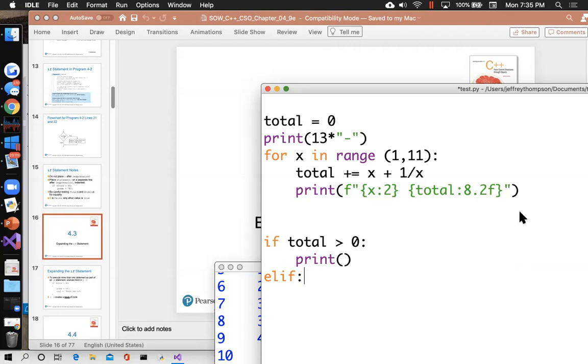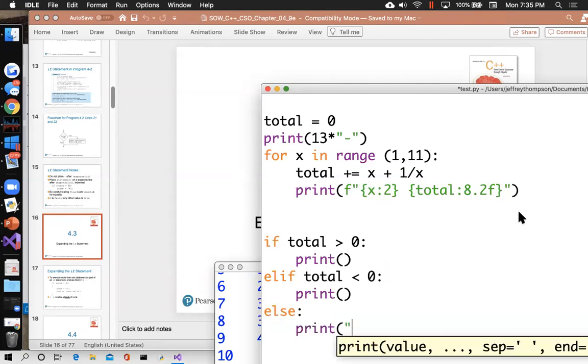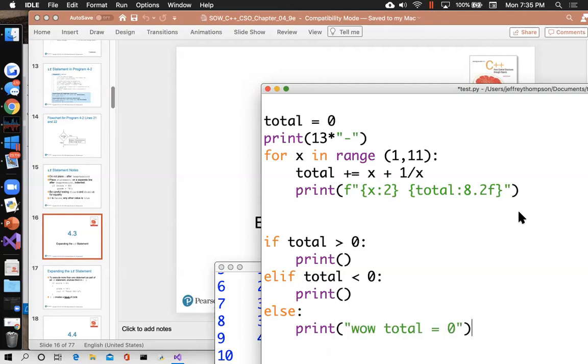Elif total is less than 0, do something else. Else print "wow total equals 0", because that's about the only third choice. Anyways, C doesn't work that way. C, C++, C#, Java did not work that way. You use the else if keyword. And honestly, I don't know why Python invented the elif keyword. I've never seen that in another language.